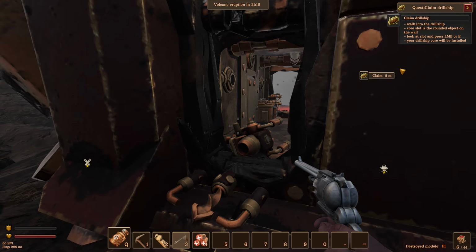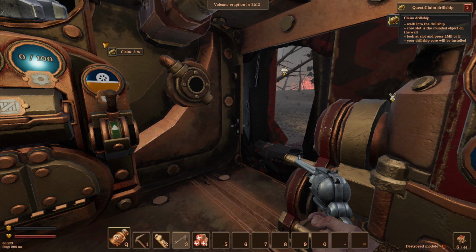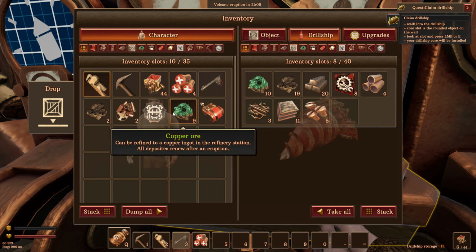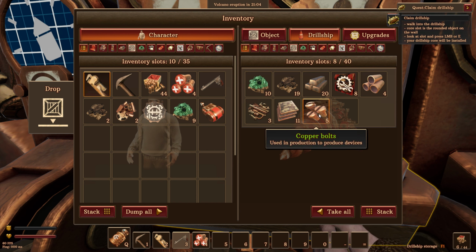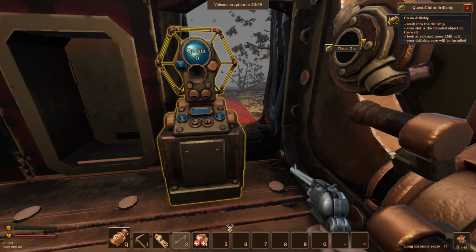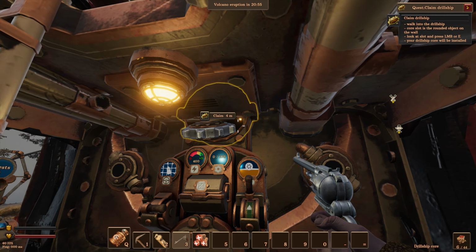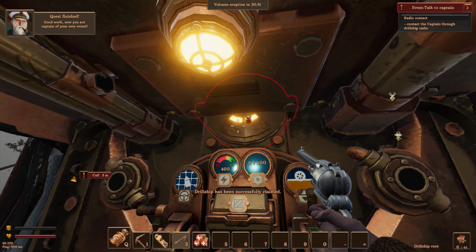All right. Claim this bad hombre. Not entirely sure how we do that. It's got inventory slots. Breach replacement. Okay, no, that's not what I wanted. How does this work? Oh, I see right there. Oh, we claimed our first drill ship.